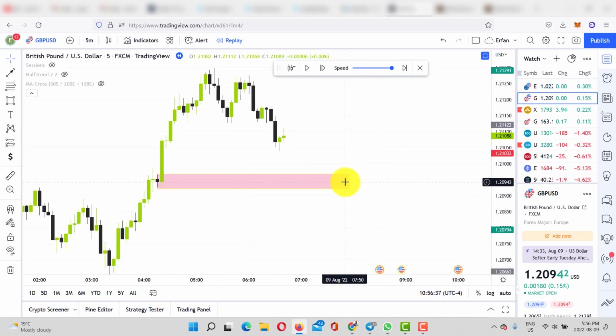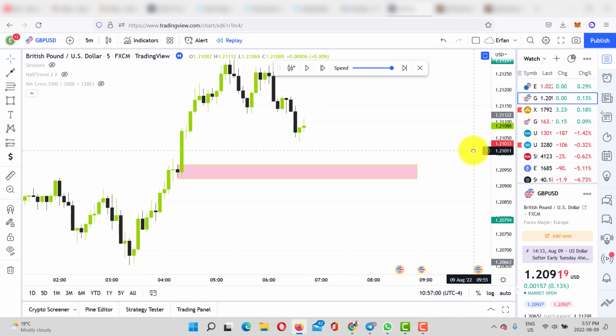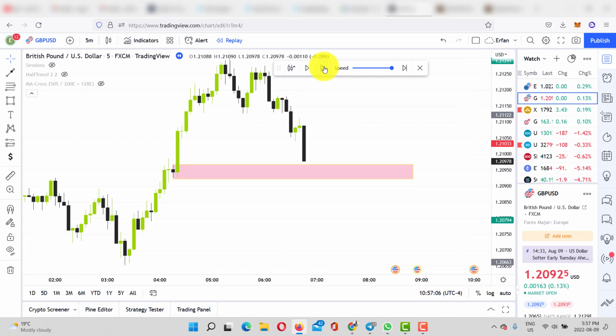So the next thing you need to do is just to wait for the price to tap into this level, and then after that wait for a buy confirmation. If it gives you a buy confirmation, then you can go ahead and take it. I love to use limit orders, like buy stop, sell stop, sometimes buy limit, sell limit, pending orders. But in this case, what I did was kind of similar, but I want to show you what you can personally do.